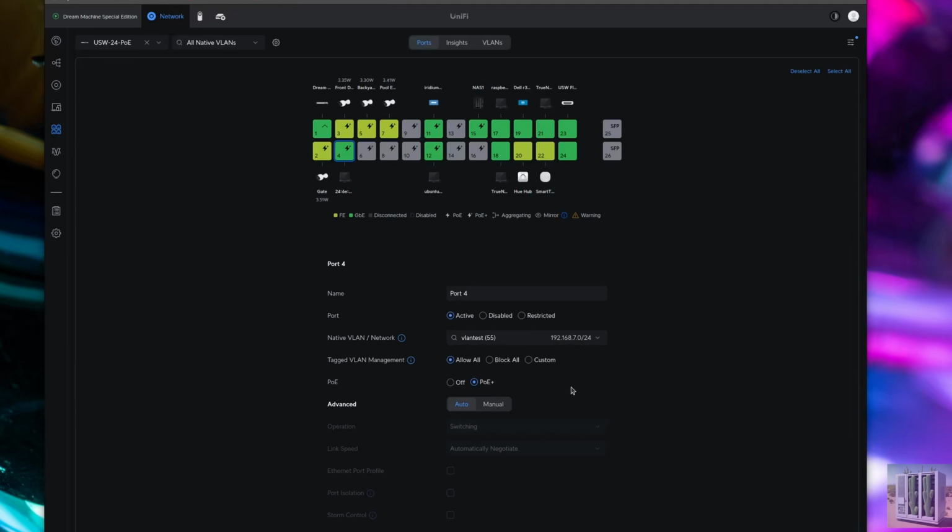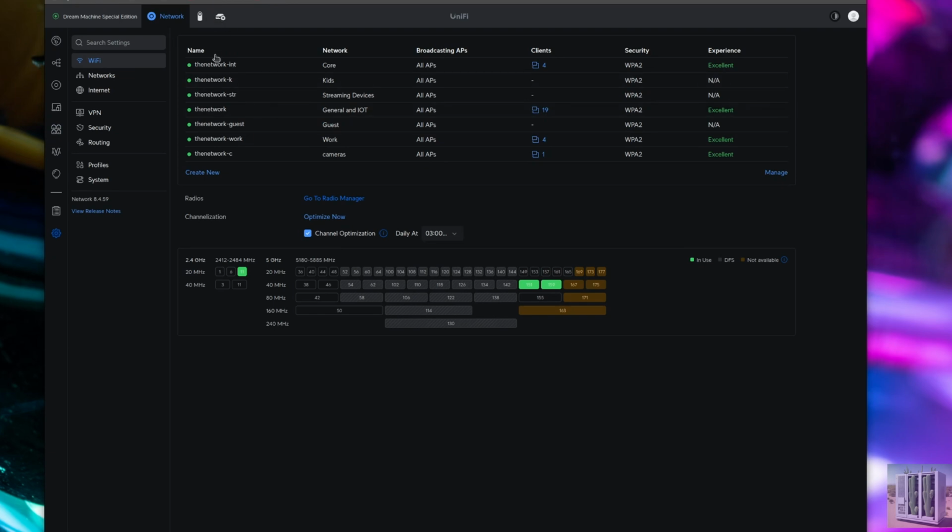Now think about what happens in the case of a Wi-Fi access point. You can have, and let's go back to the Wi-Fi configuration, because you saw I have a whole bunch of wireless networks, and all of these are actually on different VLANs. You're like, wait a second, okay, you have all these networks, but you have your wireless access point connected to one port. And you can see the problem.